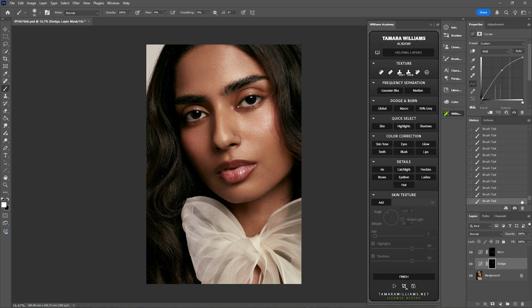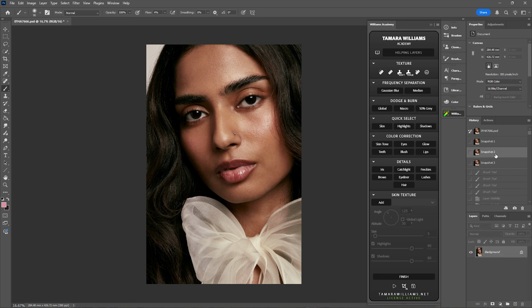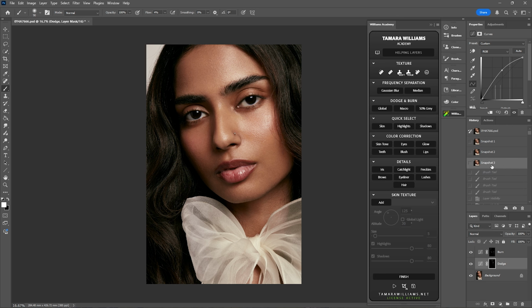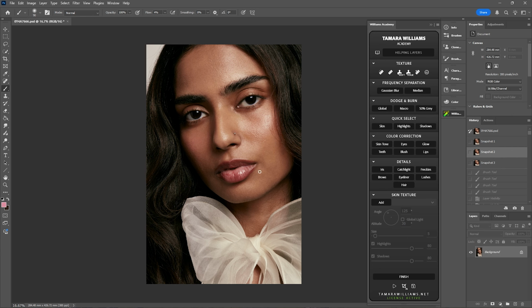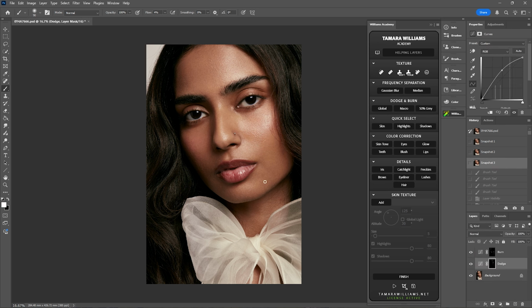Okay, so let's take a snapshot and see what all of that dodging and burning has actually done. So this is the original, and then this is the after. So you can really see here that what is standing out on the skin tone now is the texture, whereas before there were some areas that were kind of drawing the attention away as well from the skin texture, but now it feels a little bit more uniform and your eye is drawn to it. Again, we haven't removed any of the skin texture, we have simply enhanced it. So before and after, before, after.